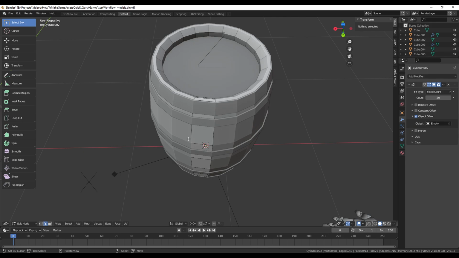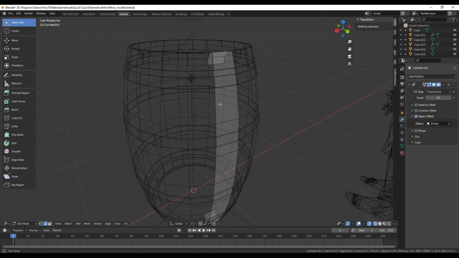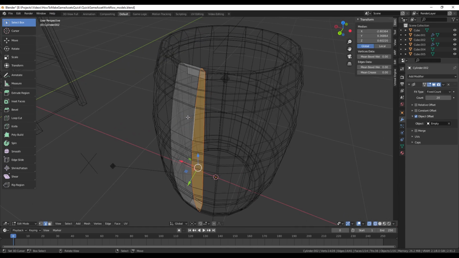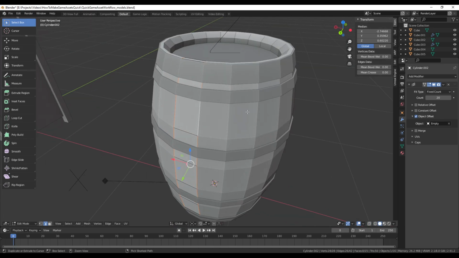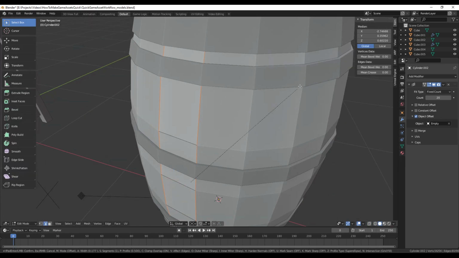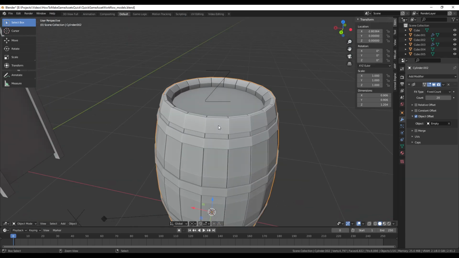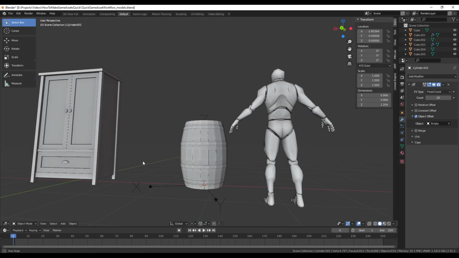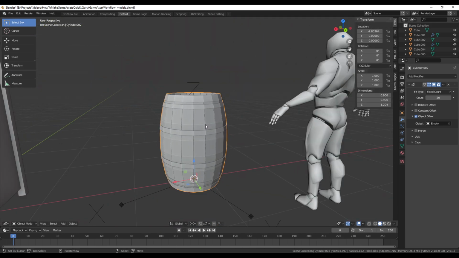So now from here, what we can do is we can easily just bevel this part here, and this thing is going to look absolutely beautiful. So what I'm going to do is I'm probably going to add a face in here temporarily, and I'm going to bevel this piece ever so slightly. This also means you could probably add some damage and stuff around the entire barrel if you wanted to on each little wooden board piece, and that way that adds even more randomization throughout this whole thing. Highly recommend doing that if you really want to go even further with this prop.